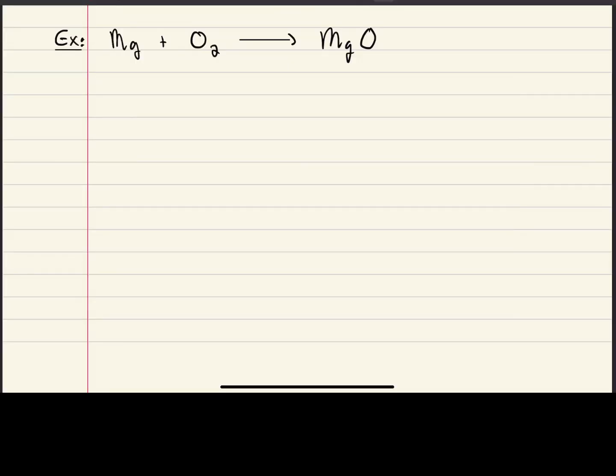So we're going to start off with an easier one here, where magnesium reacts with oxygen to yield magnesium oxide. Like we've done previously, we're going to balance the magnesiums. First, we're going to write a reactants and products chart, where magnesium is going to be written here and oxygen will be written here. We're going to balance magnesium first.